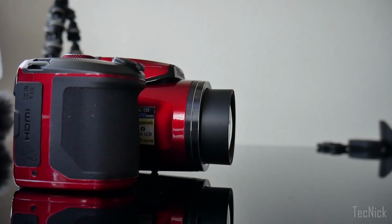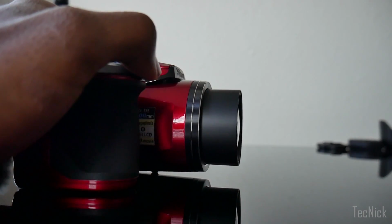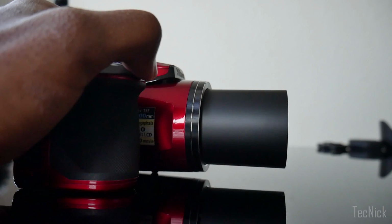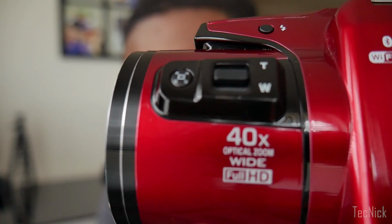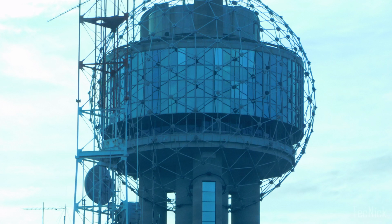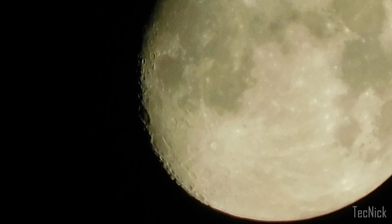Now, where this camera excels in picture taking is the super zoom mode as well as the macro mode. This camera has a 40 times optical zoom. Okay, 40 times. Meaning that you can zoom in really, really far with this thing. How far? To the moon type far. And it won't be overexposed because the only light going within the lens is actually from the moon itself. So it actually does very well in that category, as well as the macro mode.